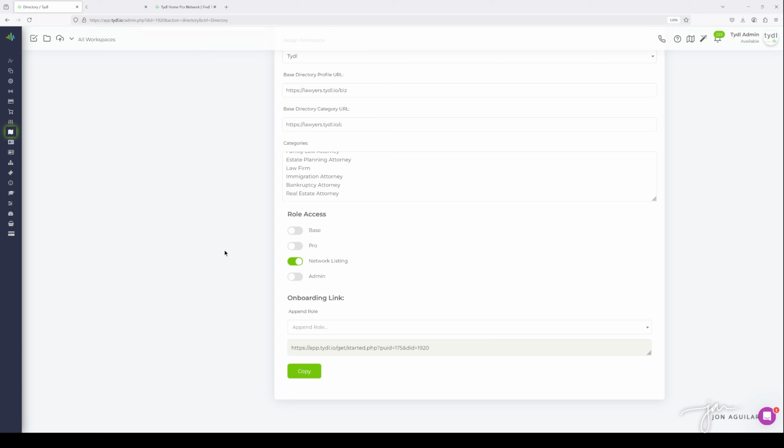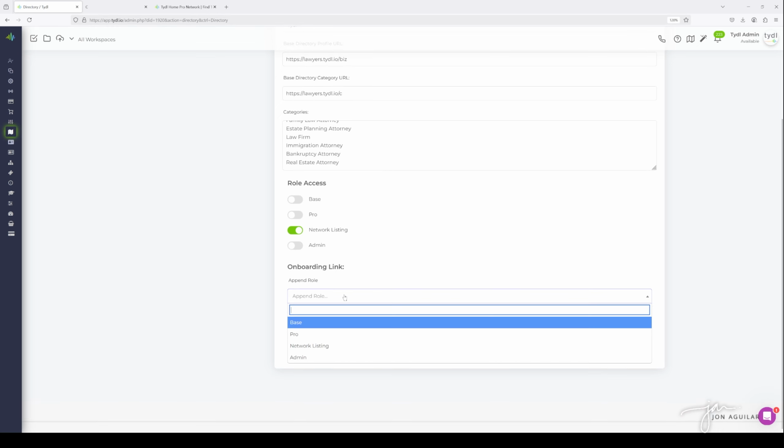You can get real creative with that with featured listings, or you may have a grouping of listings. You may have 25 networks, and a certain tier featured listing role gets access to all 25 networks, those types of things. So you can get super creative with it.